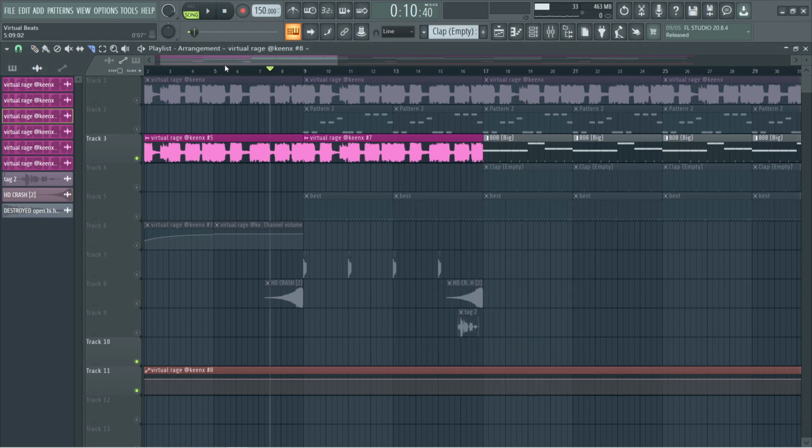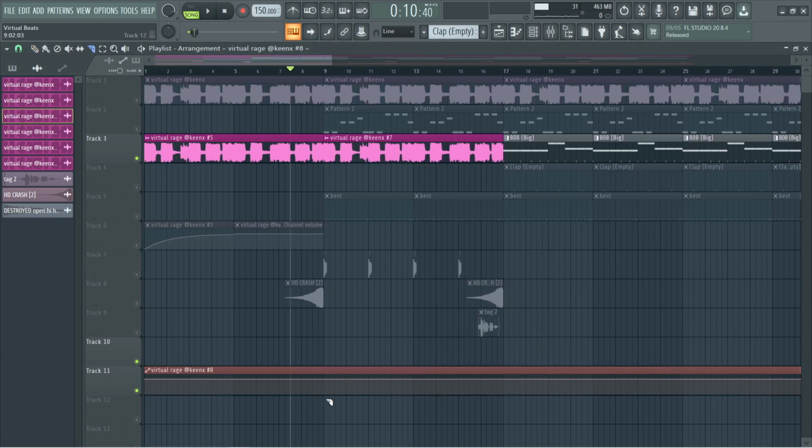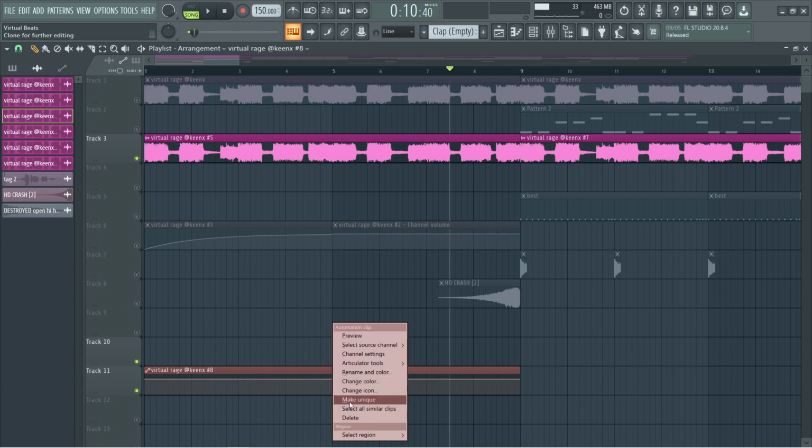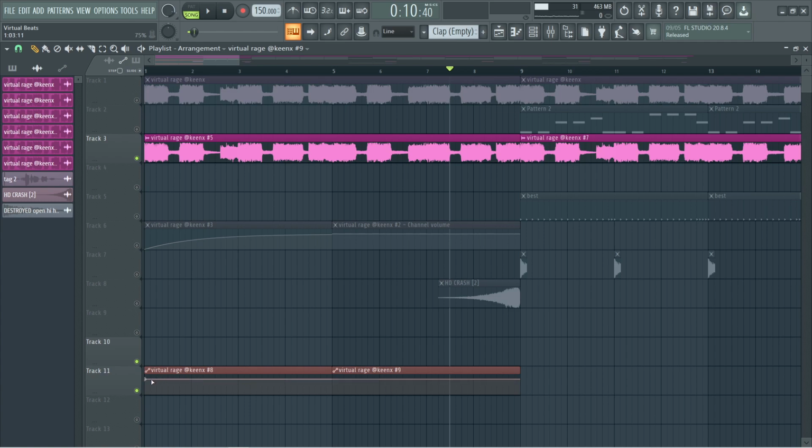Okay. And then we can cut this because this is its own thing. And this sample is only going to be here, the low effect one. All right. And then we're going to cut it again. Oh, Control Z to undo your misplaced cuts. So we're going to cut it right here. Then we're going to make this one unique right here. So whatever we do to this left side won't affect the right side. We do that because if I want to pull this down, it's not going to mess with this.